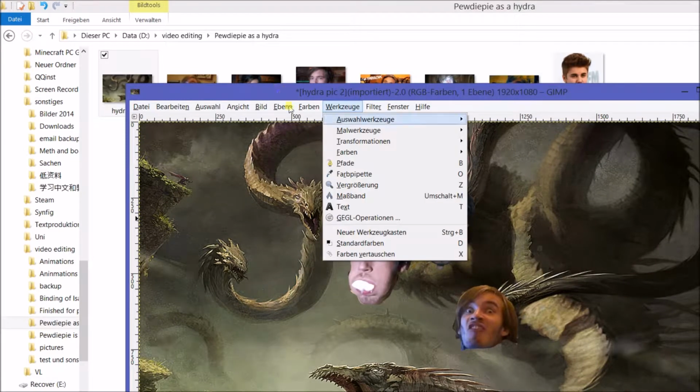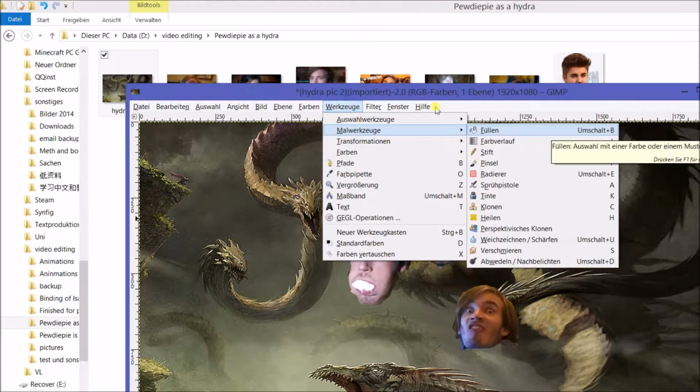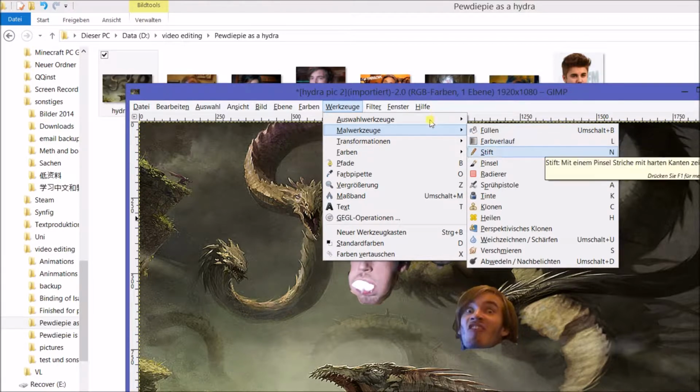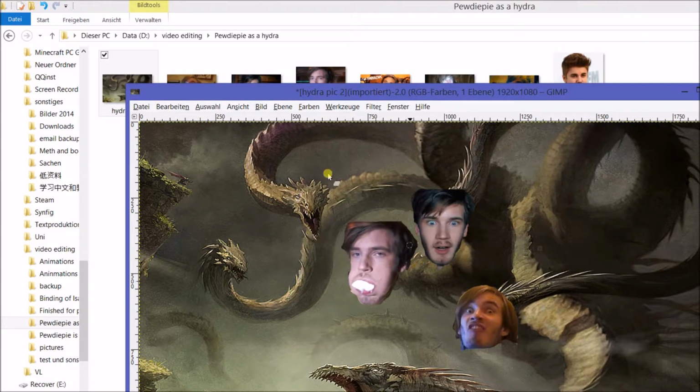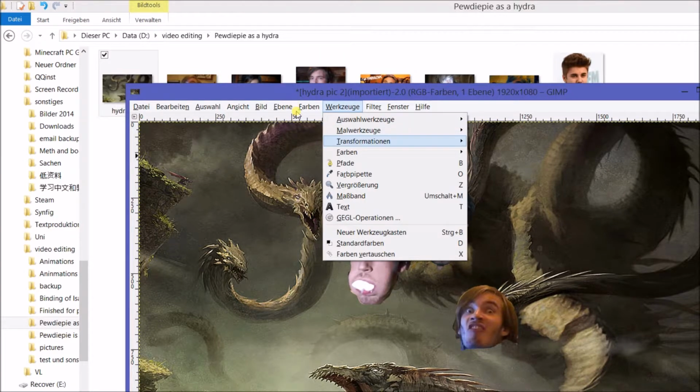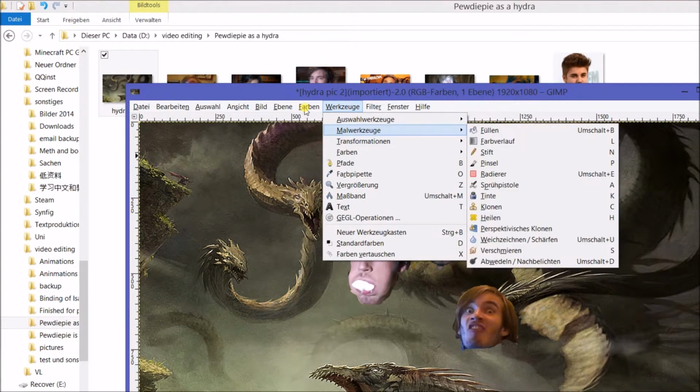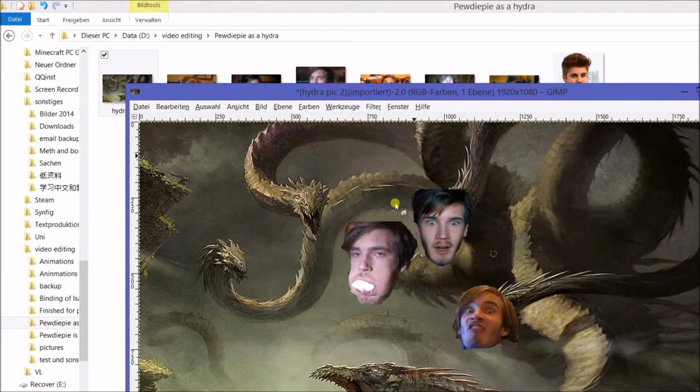Because, look at this, we only have 3 heads right now, we need 6, and we're going to do a little bit of graphical changes right now, because we don't want to just lazily cut off some PewDiePie pictures and randomly paste them into a new picture. We want to take those PewDiePie faces and make them blend in. We want to use some simple techniques that we can rub over these heads, and we're going to warp them, and we're going to make them blend in so that it looks a little bit nicer.